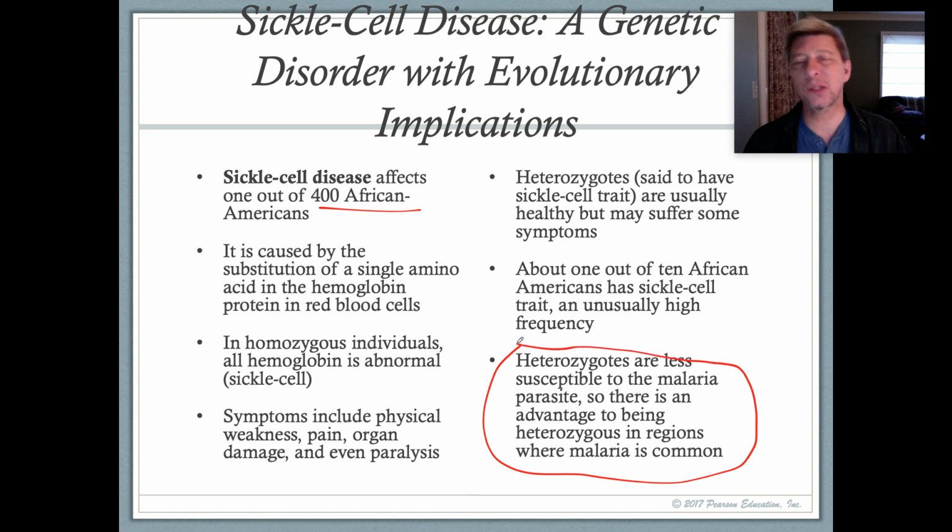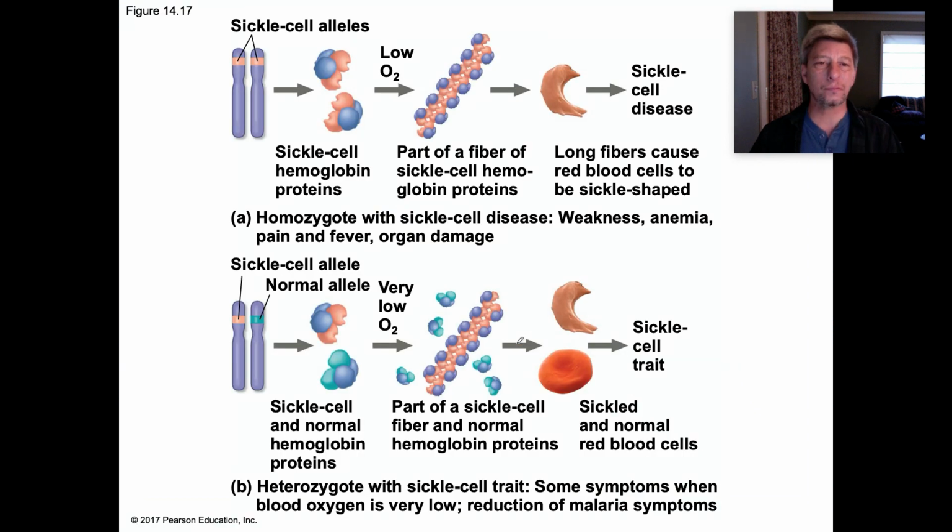And so this may explain why evolutionarily this recessive allele, even though it's so damaging and disabling, has been passed on for generation after generation, because it does confer some immunity to malaria on the folks who actually carry the allele. This is just a brief explanation of how this works.